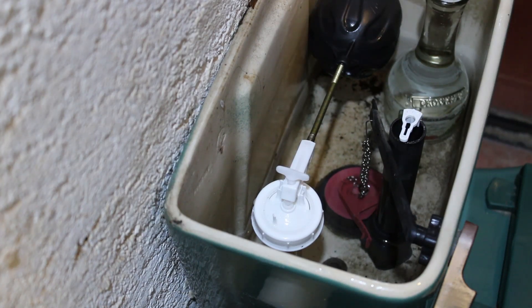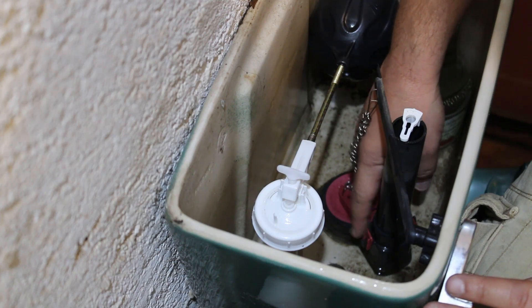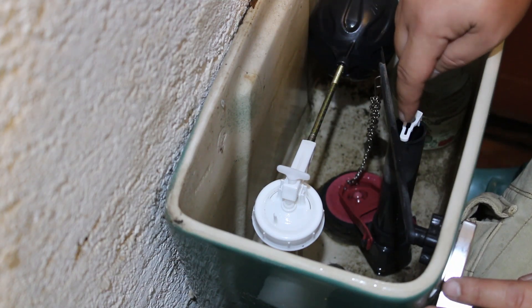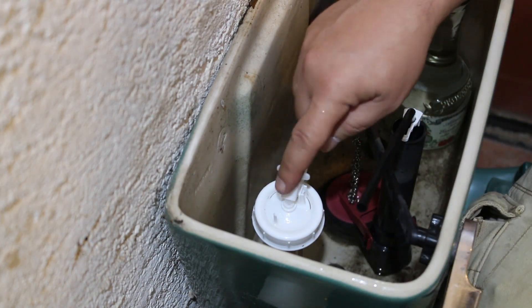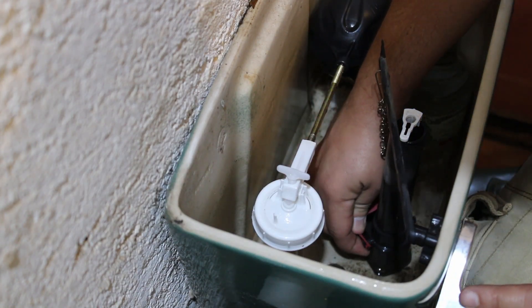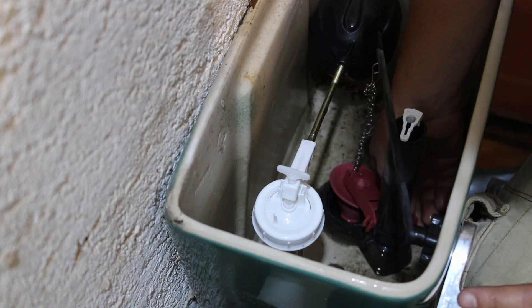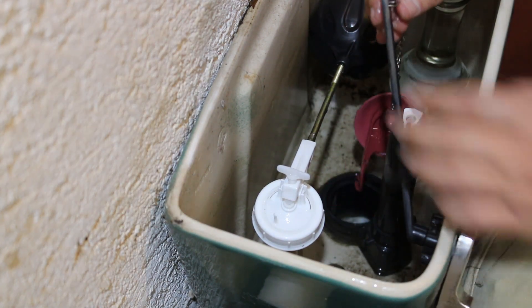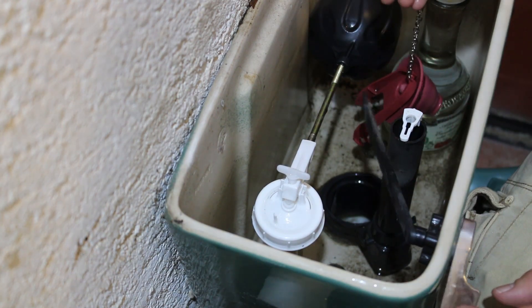Right now it's not filling up because I have closed the water supply. Just remember to always close the water supply. So now what we are going to do is — as you can see this valve has two little legs that attach it to this shaft. This is also part of the drainage. There is supposed to be a hose attached here, attached to this valve. So we are going to remove it. Just find a way to take it off. And remove the chain from the lever that opens the valve.